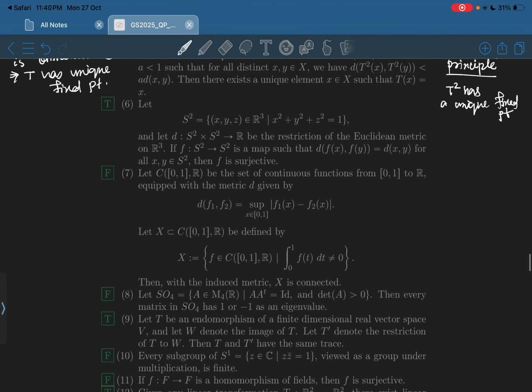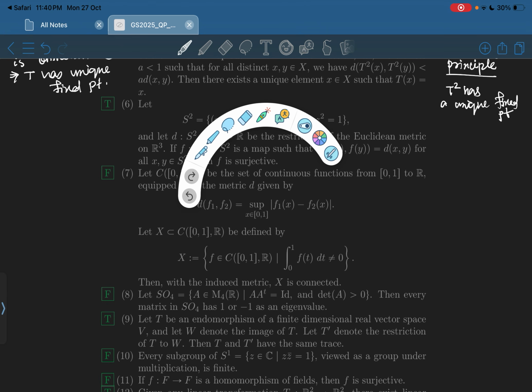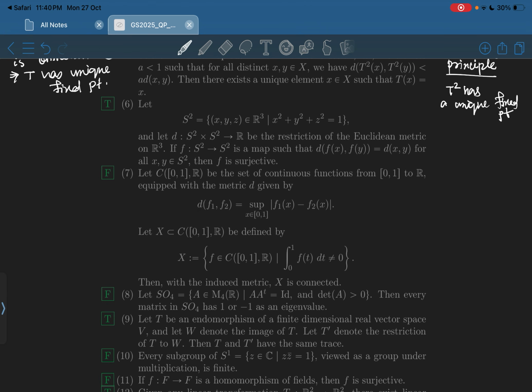The problem is saying that there is an isometry on S2. Now S2 is the what? S2 is the sphere inside R3. So it's a closed bounded subset. In Rn, any closed bounded subset must be compact, right? Compact if and only if closed and bounded in Rn. That's basically the Heine-Borel theorem. So S2 is compact, and since S2 is compact, it must be surjective by that theorem.